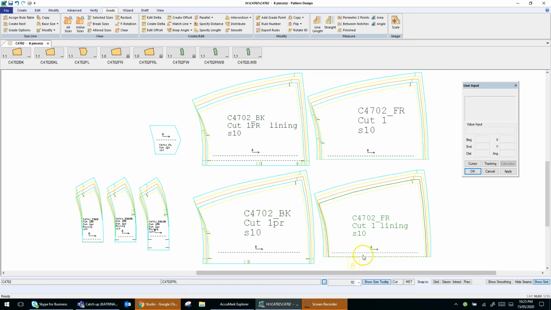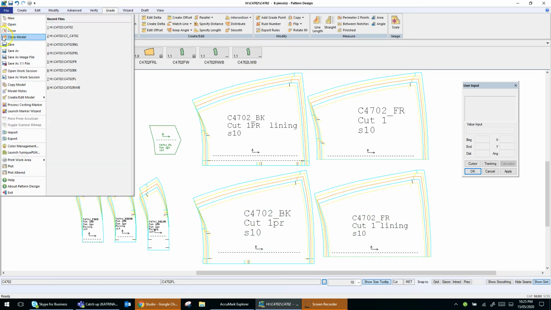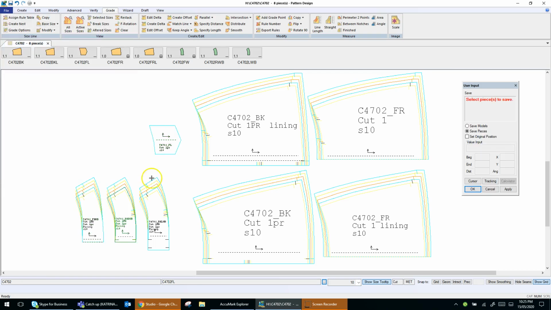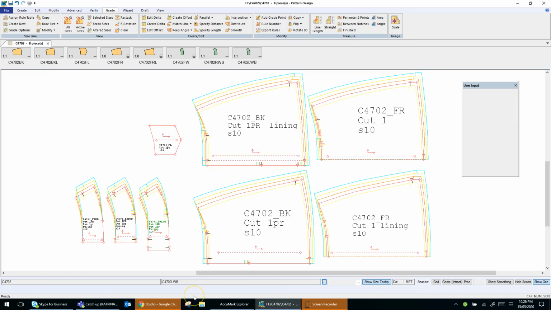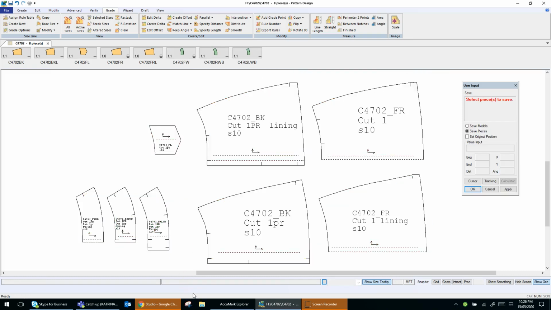So I've done all the grading and now I'm going to save it. Because I've actually changed the information that was originally in the pattern, I'm now choosing Save. Now when I right click and choose Select All, you'll notice that all of my grading will disappear. Don't get frightened. It hasn't disappeared. It's just the way it's stored in the system.